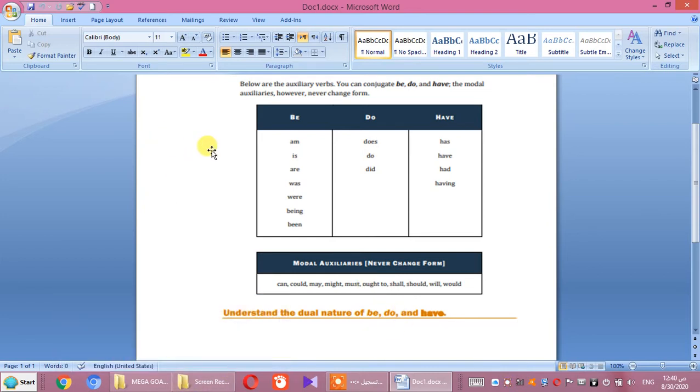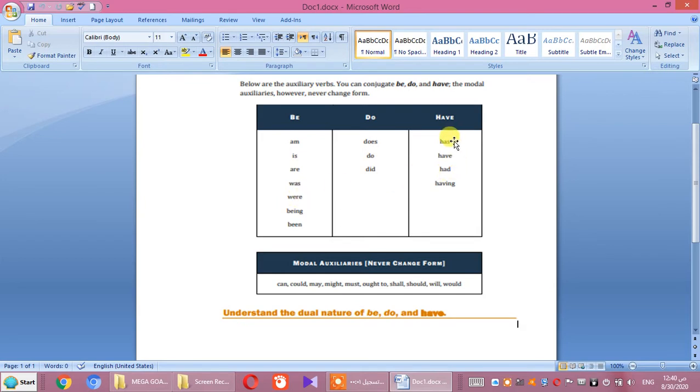An auxiliary verb, or a helping verb, as we used to call it in the previous curriculum, comes with a main verb. There is no auxiliary verb without a main verb. Sometimes you find is, are, am, was, were in a sentence without a main verb. It comes alone, so it will not be an auxiliary verb, it will be the main verb.